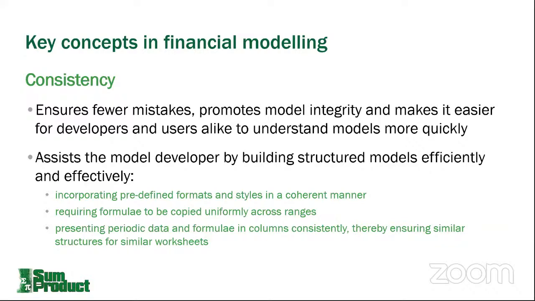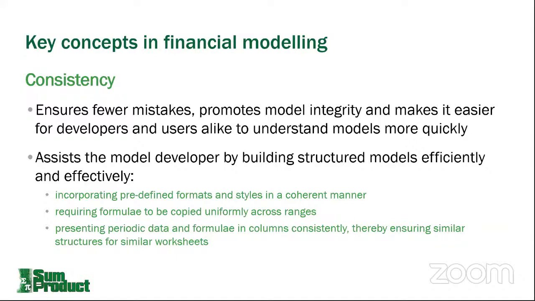Human error is a really common way of making mistakes in financial models. So it's worth remembering that if you can make these consistent calculation blocks, it's a lot easier to build models that have better integrity, that have less mistakes. And if you need to fix those mistakes, you fix it in one section, and then you can copy and paste it to all the other sections as well. So it becomes really easy to work with these models and to build and enhance these models in the future.